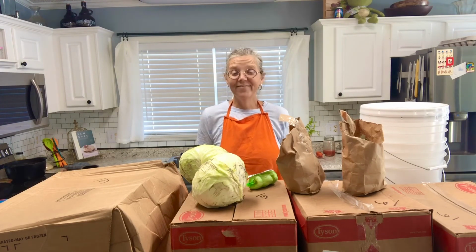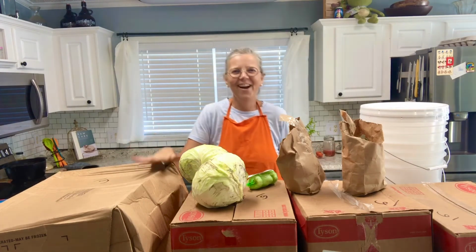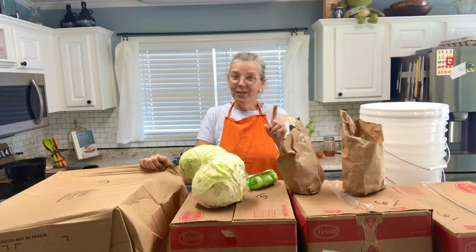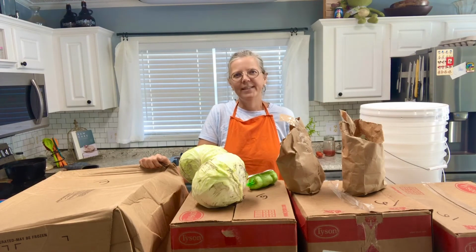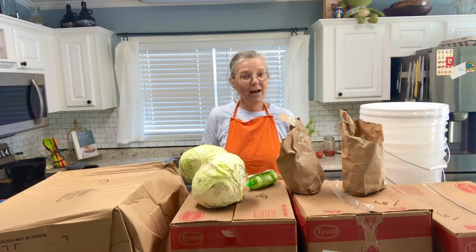But there you have it. This was this month's August grocery haul from Naturally a Deal. They do once a month deliveries, no delivery charge at this moment in time. Who knows how things will change, but that's a really nice bonus. And they have 8 states that they service right now with their truck delivery, and they're looking to expand. So check them out and see the things that they have.